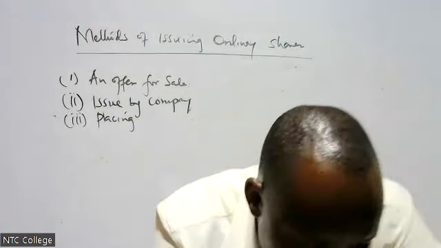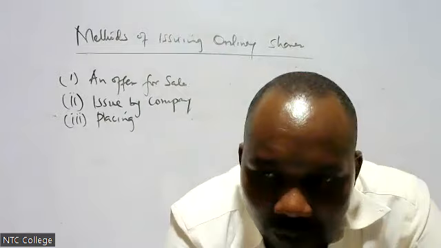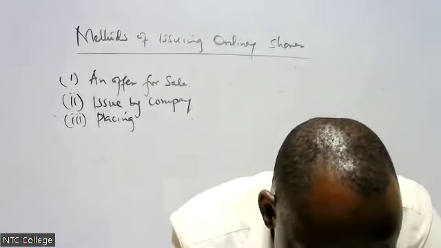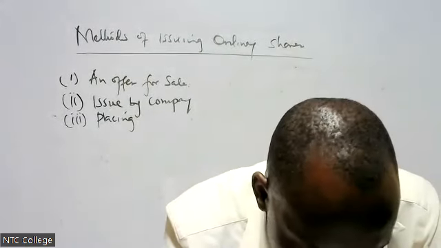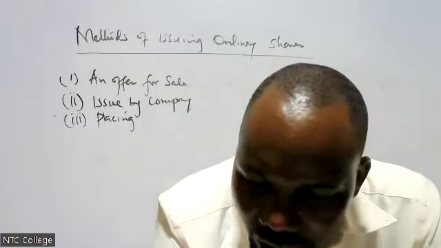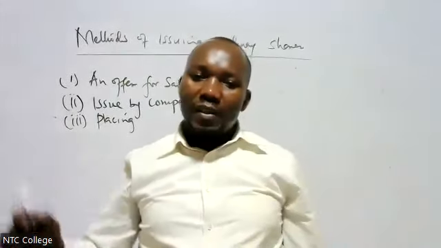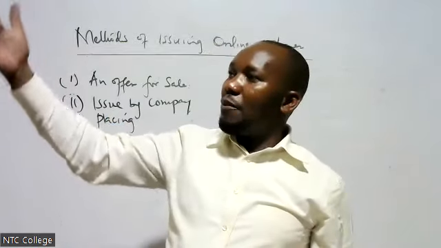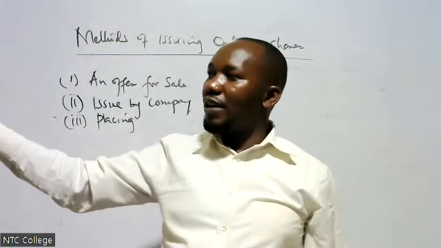This method is used by unquoted companies who require a small amount of money or a small amount of capital. When you are trading in the stock exchange, that is when we say you are quoted. You see a company, after every news, they say Diamond Trust Fund shares were trading at this. Those are quoted companies. They are quoted in the stock exchange.